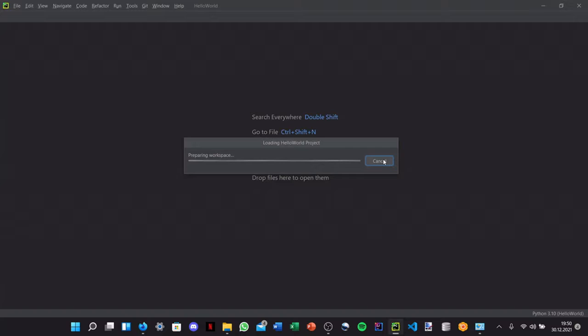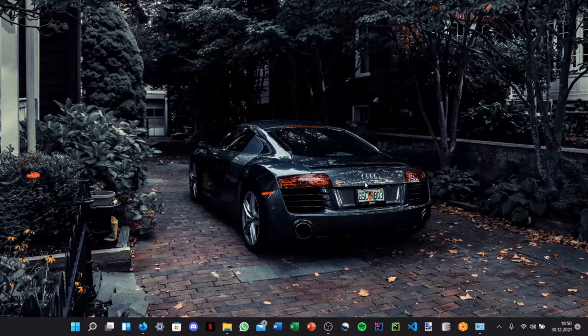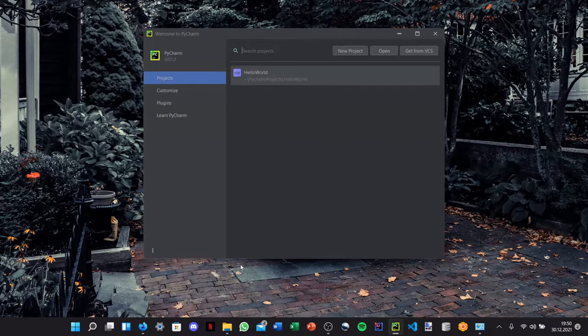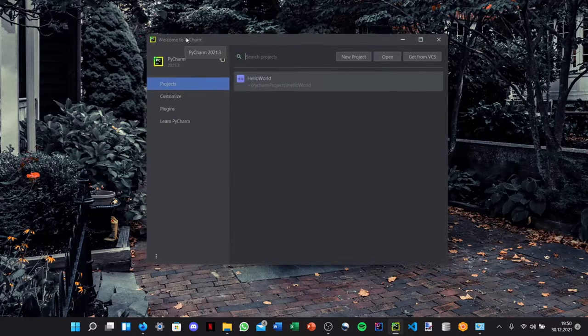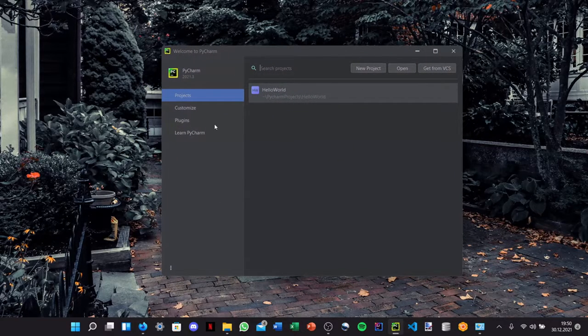So basically what we can do right here, I will just close it up again because I want to continue. You can see, welcome to PyCharm. This is exactly the window you should also have opened with no project. Don't worry, this is just a Hello World project I've just created for the course right here. But all in all, you should have no project. You can just create a new project right there.